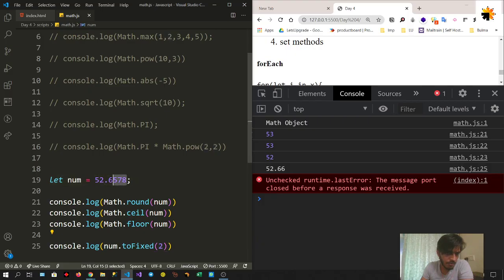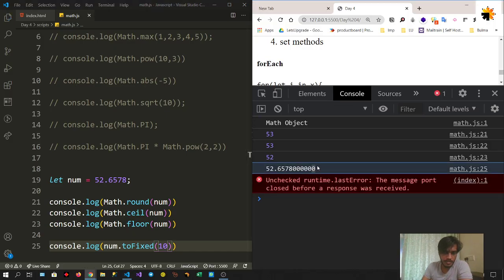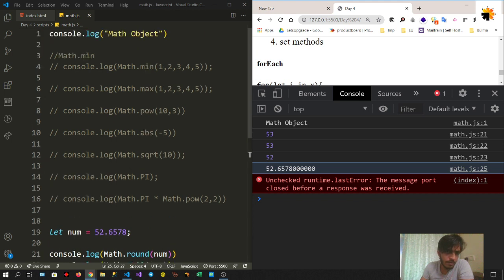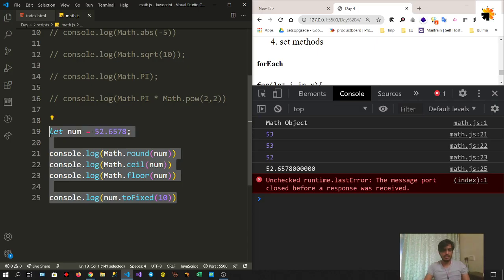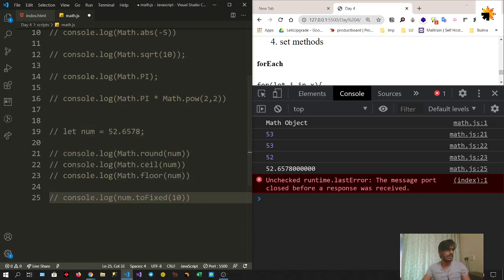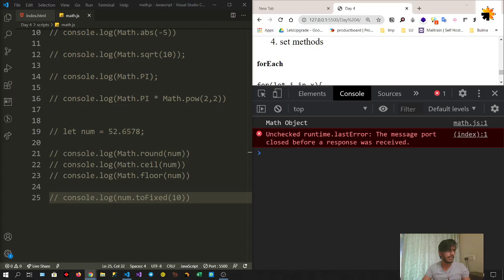And if you have more values, like if I am giving 10, it will just put zeros to complete that number of length. Abs is absolute value. It will just give the positive integer of that given value. So these are some basic things, and now we'll come to the main thing I just wanted to explain to you in detail, which is what we have for today.